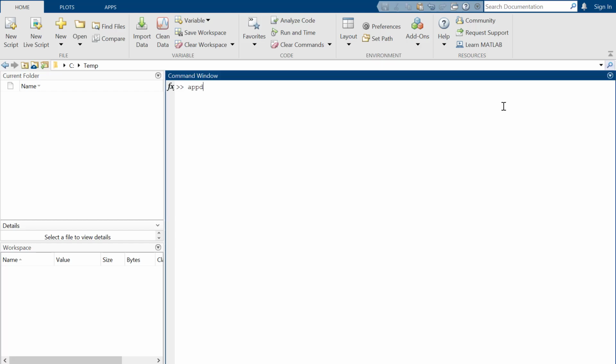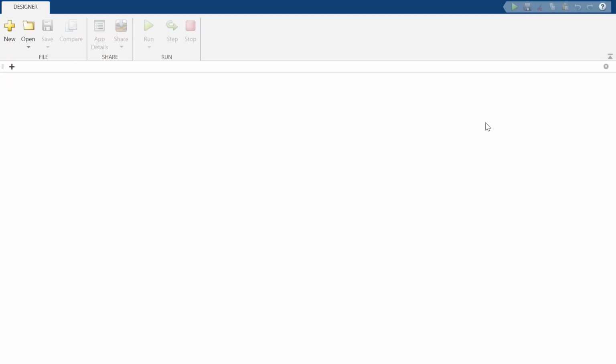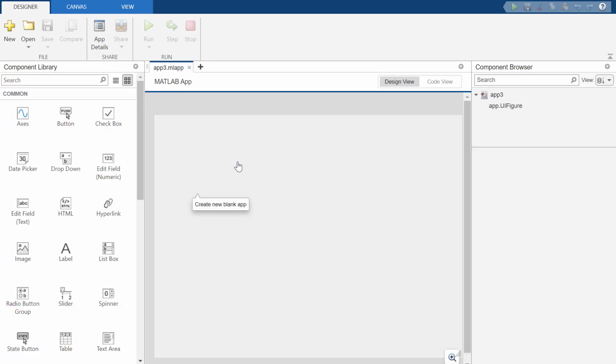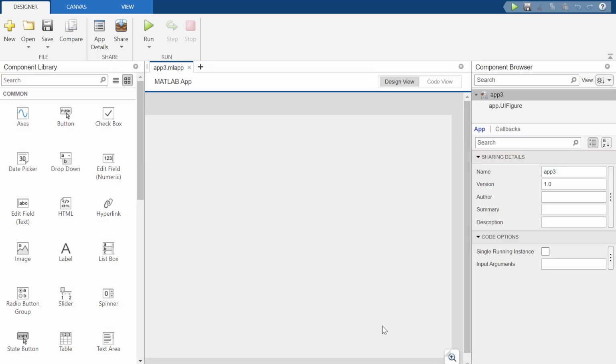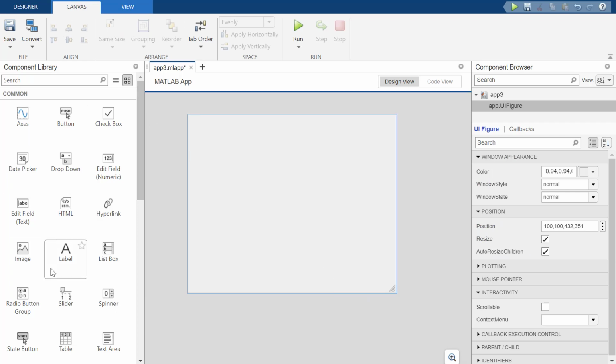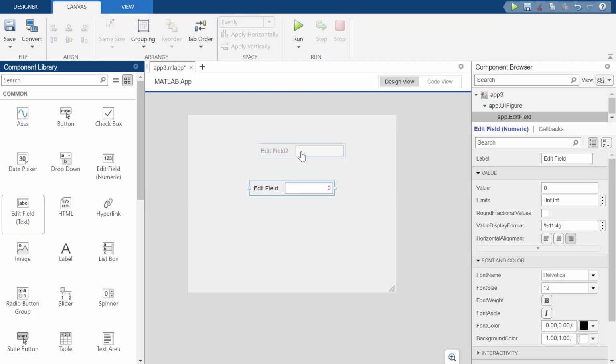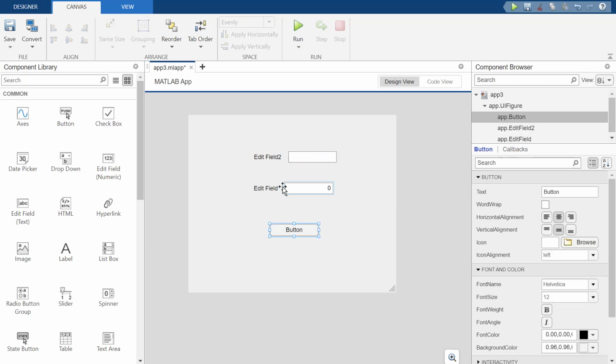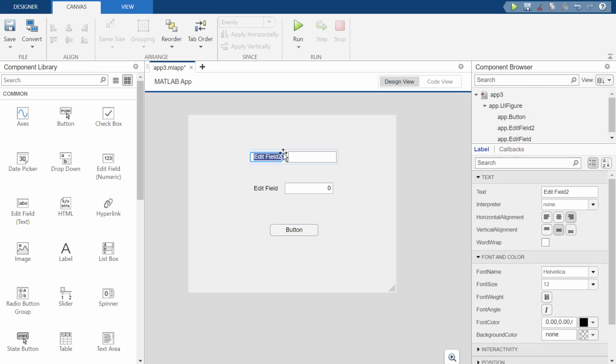Okay, I'm gonna do one more little thing in AppDesigner. So let's just say you want to make a video game character creation app. You're gonna put in, we'll just say, the name and age of the character just to keep it simple, and a little button. So this will be your name, and this will be your age.